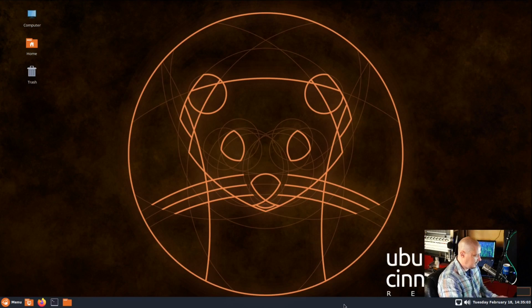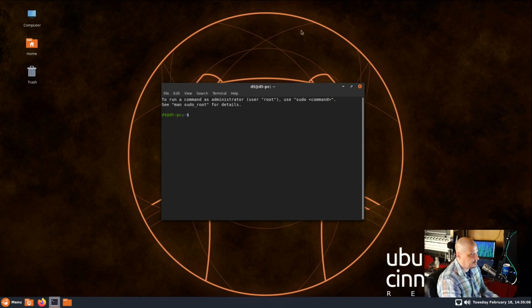By the way, while we're checking things out, does Control-Alt-T bring up a terminal? It does. So that's good.